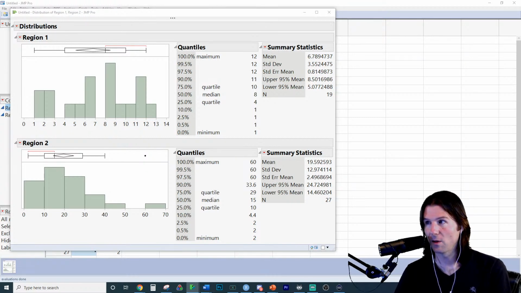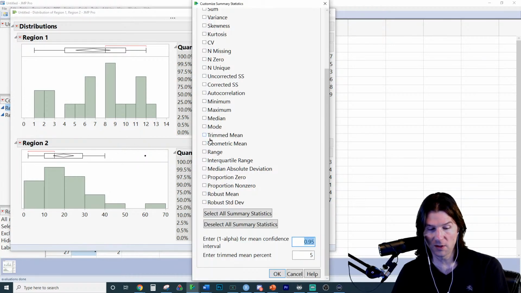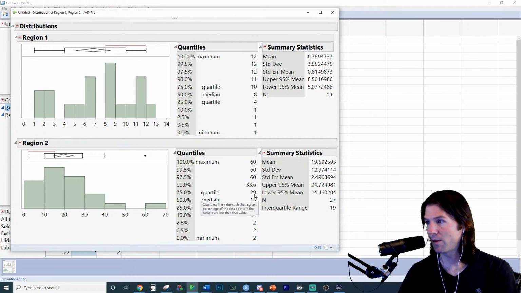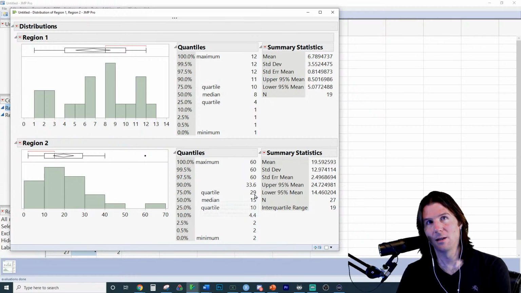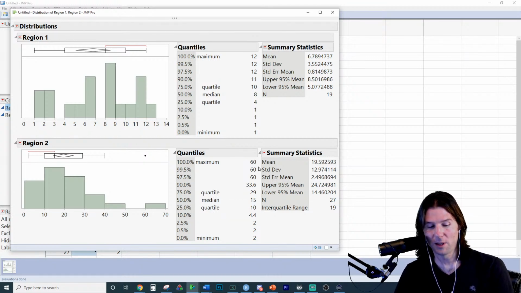So does that make sense right here, that if you were to go up 1.5 IQRs, the IQR is 19 right here. We can add the IQR just to see it, but we should know how to get the IQR pretty quickly, that the IQR is just Q3 minus Q1. And then we would add 1.5 IQRs, which would be 9.5, 28.5. So yeah, it would not get to 60, and that would make 60 an outlier.